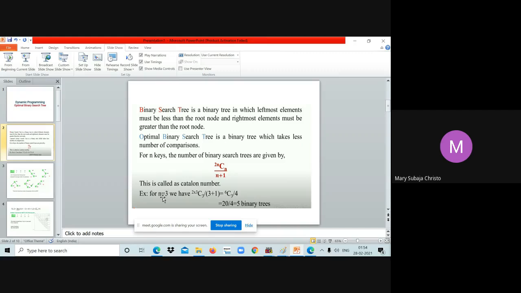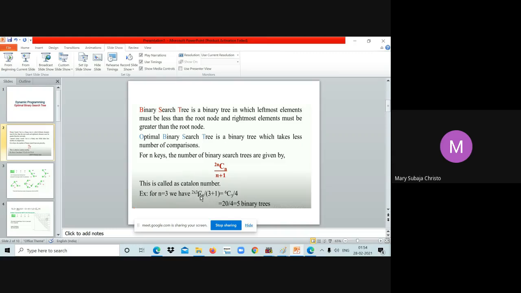Okay, for example, if n is equal to 3, and you want to find how many possible trees you can draw, you can substitute the n value in this formula. That is 2n C n divided by n plus 1, with n equal to 3: 6C3 divided by 4. This is for nCr.